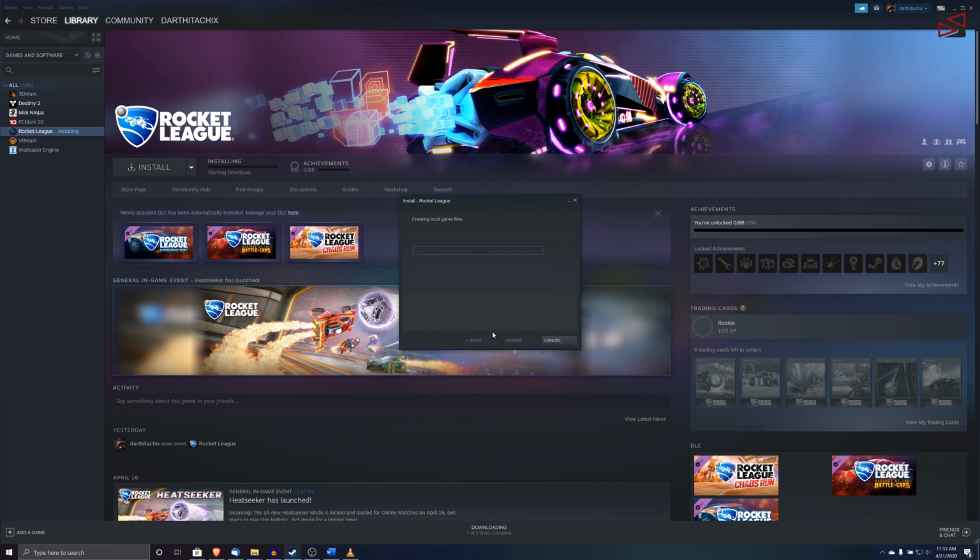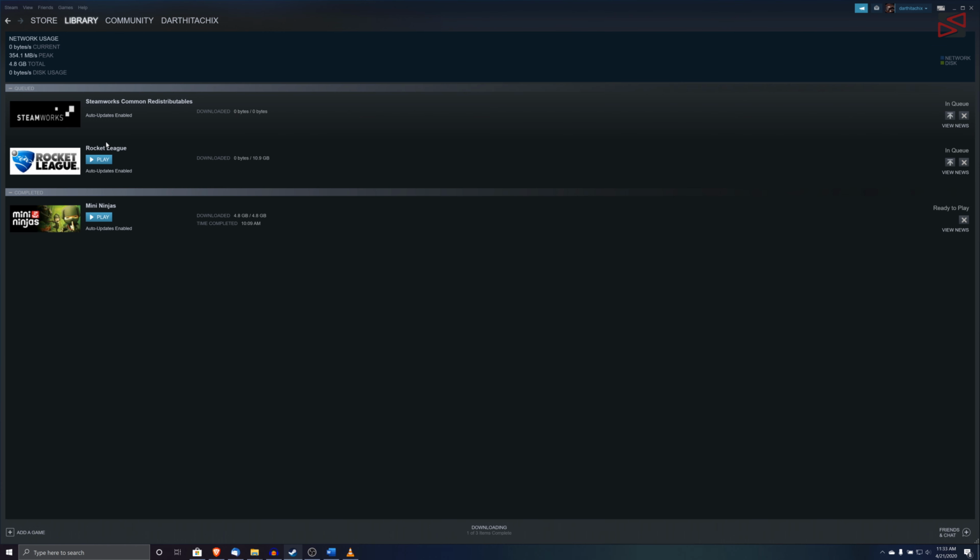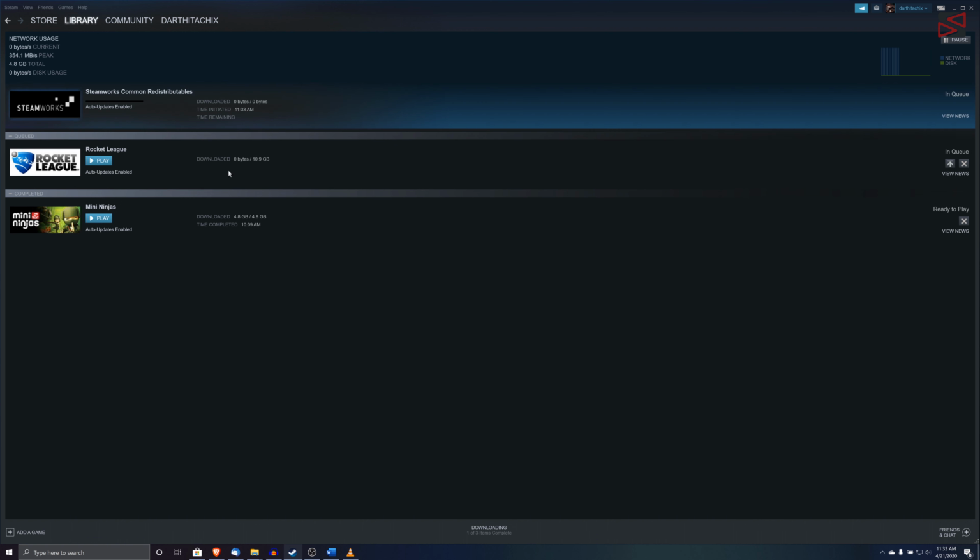We're gonna hit agree, and as you can see, it started downloading. It roughly has 10.9 megabytes. Actually, there was something else downloaded. Here you see in my preview test that my peak speed was 354 megabytes. So that's what you're gonna be expecting if you run a 10 gigabit network. It might actually be longer.